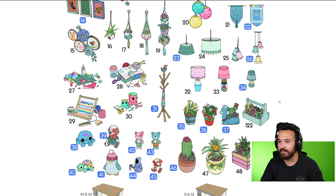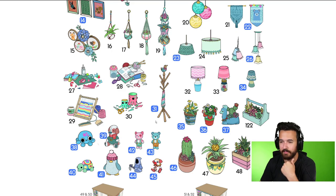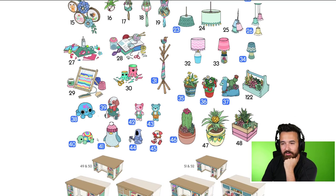That is quite nice. I guess if I'm choosing out of these plants, at least out of this section, that one, these ones, they can craft. Oh, they're like a little knitted one. That's kind of cool. Let's do that one. That's fun. And then these guys are all craftables. There's a little grim. Oh, I love the turtle. The dog.